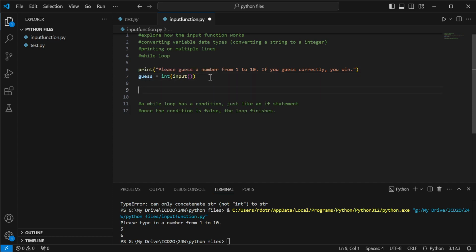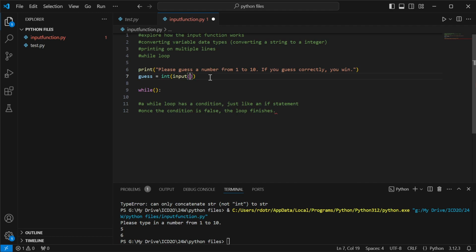So this is going to be a code block. Just like how we had if, and then a condition, and then a colon, and then indenting, the while loop uses the word while. We have a condition, and then a colon. So we want to choose a number.